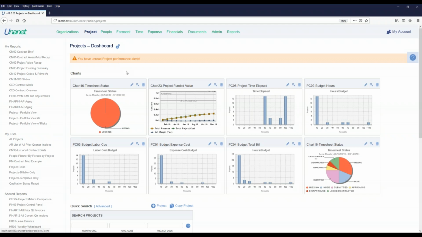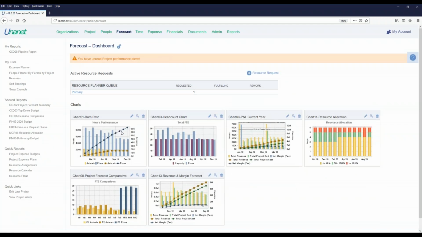But if they wanted to come in here to do some project management, they might just go to the project dashboard, because they'd have a different set of data and tools that they've already arranged for addressing that particular function. Or they come in here to do some planning and forecasting, burn rates, being able to see how their current headcount is doing against the plans that have been set to this point, whether there are gaps there, which it looks like here we need to do some hiring. And so on. So whatever you've come in to do, you can create an environment that you can automatically go to and have it all laid out to best suit your needs in that particular instance.